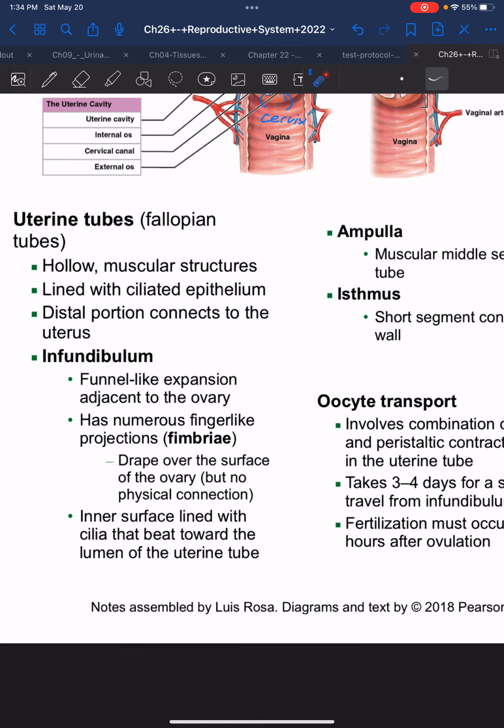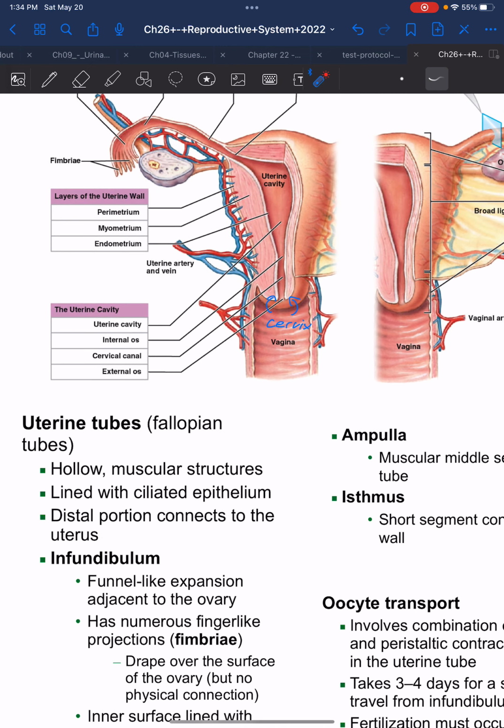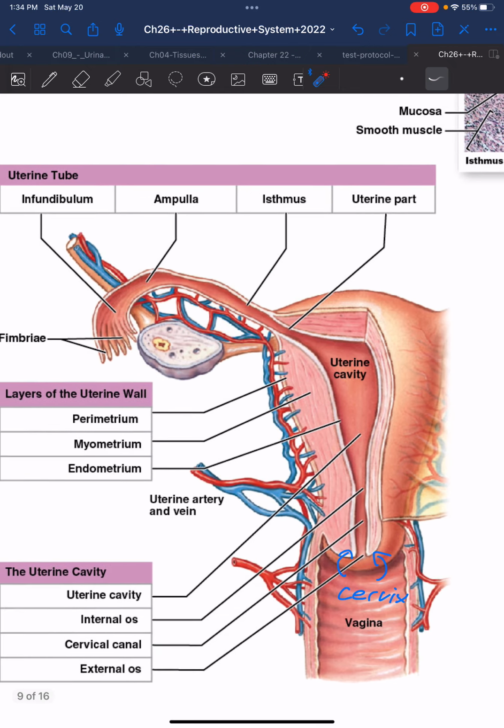Again, the uterine tube is described as a hollow muscular tube. It is lined with ciliated epithelium. When we say muscular, remember, you have no control over this, so we're talking about smooth muscles here. It is lined with ciliated epithelium, using little cilia to move the egg cell. And this distal portion, if we're comparing to the location of the ovary, this portion is proximal and this portion is distal, because this is closer to the ovary and this is further away. Distal, right? Distant.